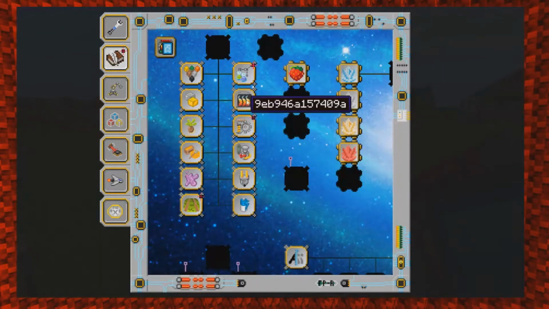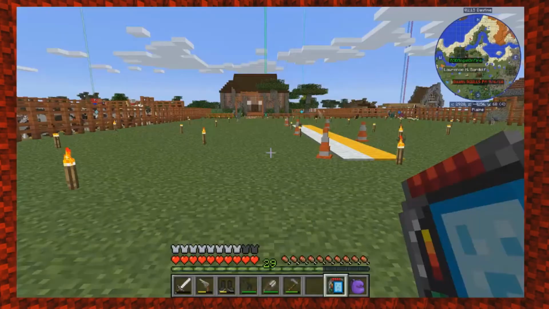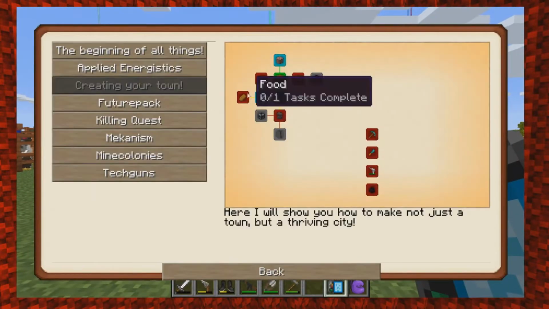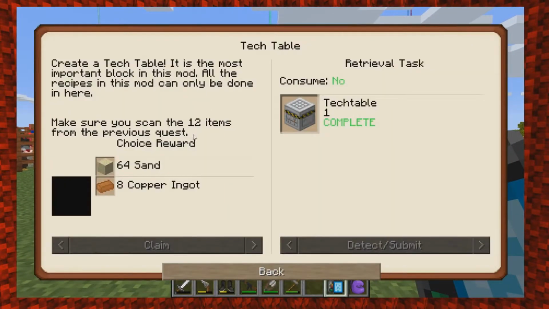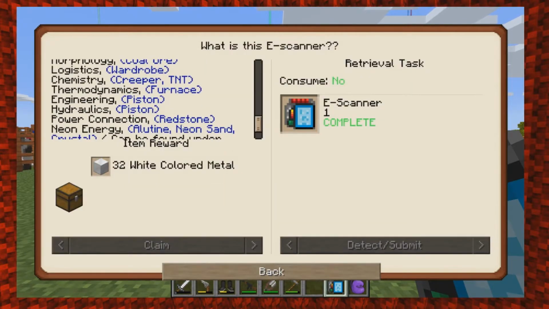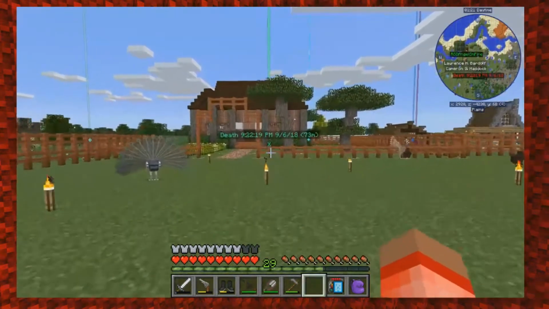Okay. The next one, in case you guys are following along, is thermodynamics. I need to scan a furnace. Those are actually things that it says in the book here that we thought we read, but we didn't. Where'd it go? I need a book. We have a book. See? Creeper turn and then furnace.